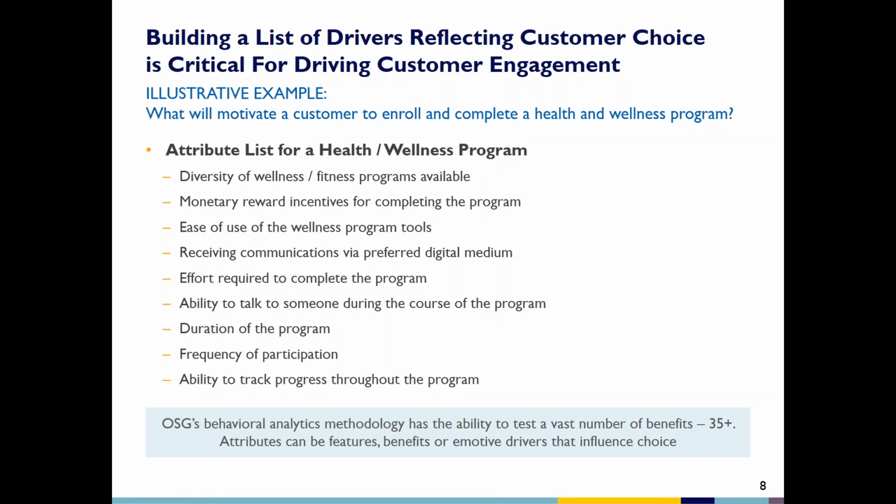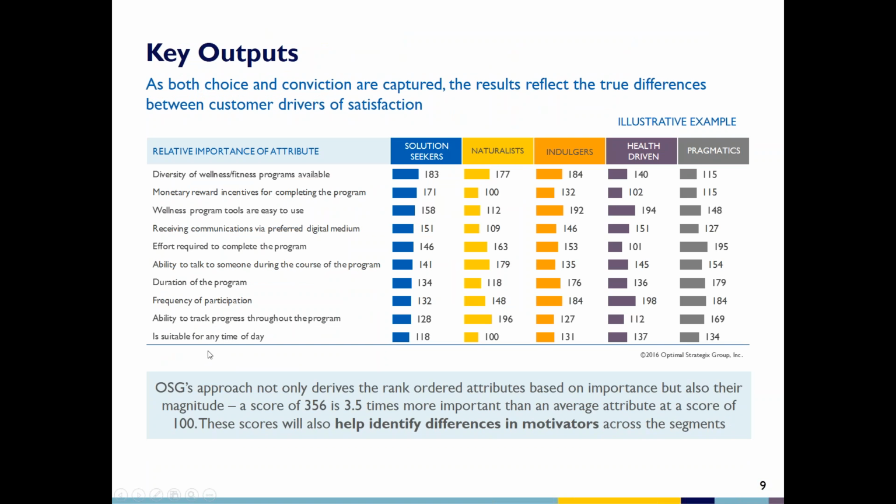And when the process is completed, what we end up with is not only a list of priorities, but the relative importance of one versus the other. The other natural outcome of this is that, while not everything is going to be important to everybody, certain things are going to percolate to the top, and through this entire process, we're able to understand what the various segments are, how they prioritize, and the relative ranking and importance of each of these attributes to the different segments.